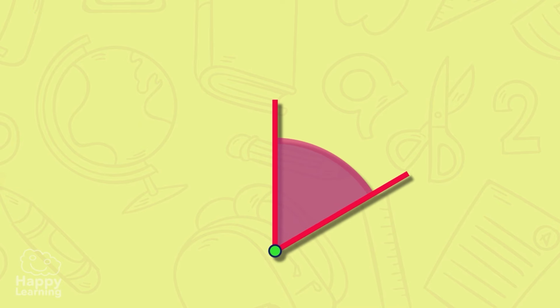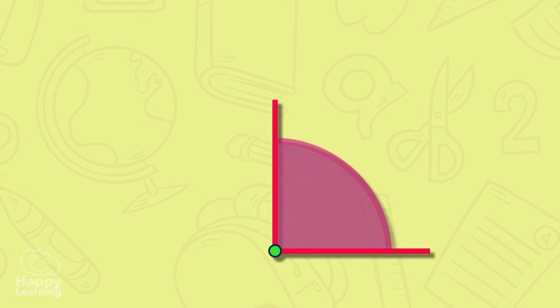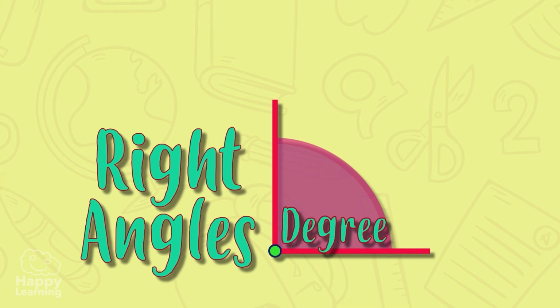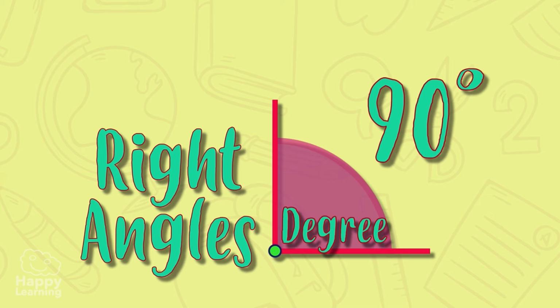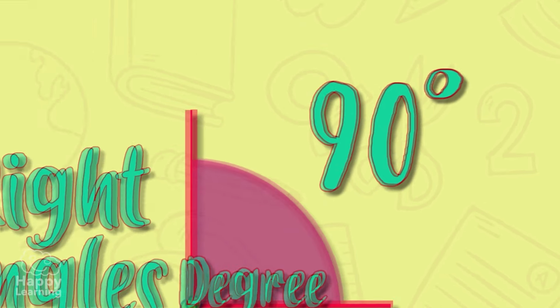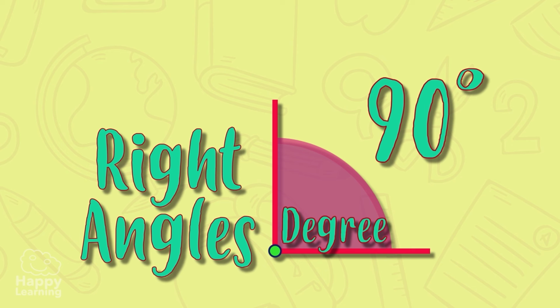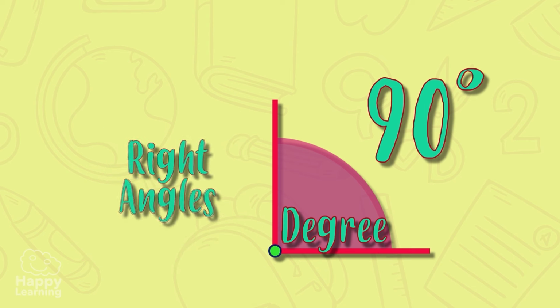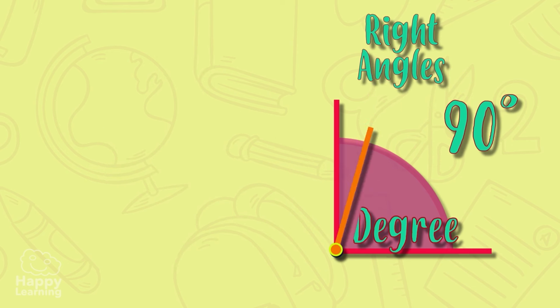The unit of measure of the angles is the degree. And the most important angle of all is this one. It's called a right angle and it measures 90 degrees. The tiny 0 you can see in the right upper part of the number 90 is a symbol that represents all angles. We say that a right angle is the most important one because it is the one that is used to compare all of the other angles.